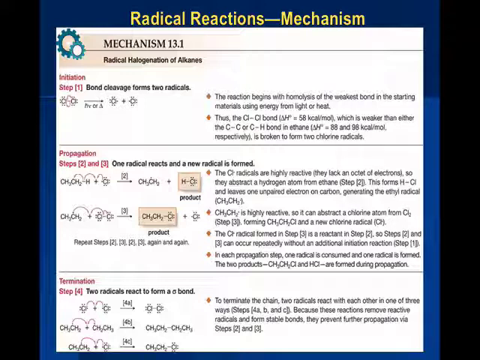At some point, as Savannah mentioned, we're going to run out of either chlorine or ethane. When that happens, what happens to the radical concentration all of a sudden? It increases, and it increases dramatically. And when the concentration of free radical species in solution, or the gas phase as this is, increases dramatically, then what step starts to take over? Termination, because now the probability of these radicals coming together and combining or reacting with one another is actually quite high, okay?